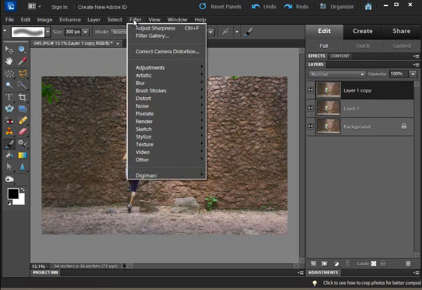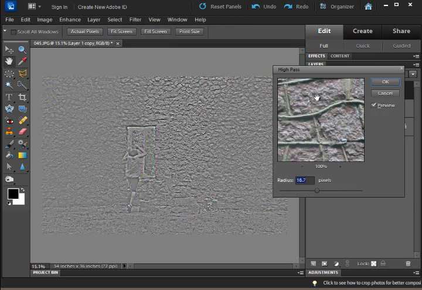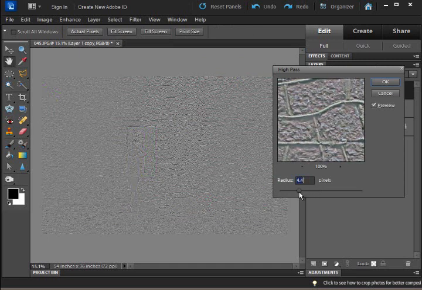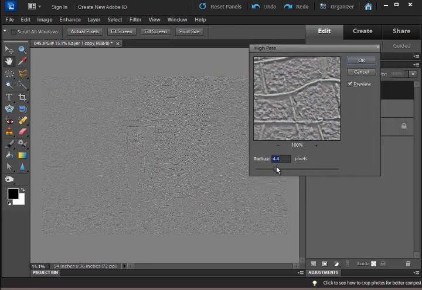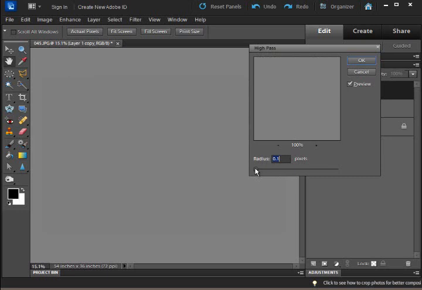So we're going to go to Filter, Other, Highpass, and what you want to do with this one is to put the radius just where you begin to see the edges, and there's that darn familiar word again, radius. But you can see what this is also doing, it's not just finding the edges, but it's also blurring it out and turning it gray.